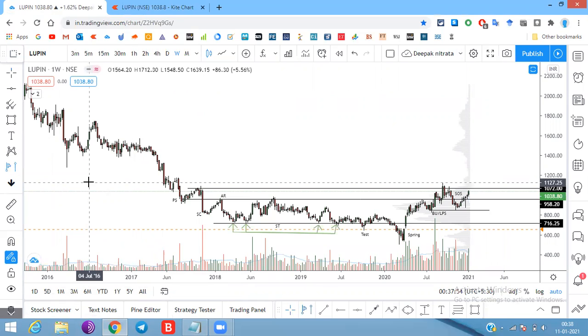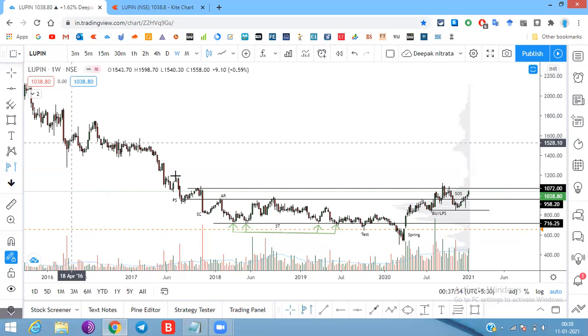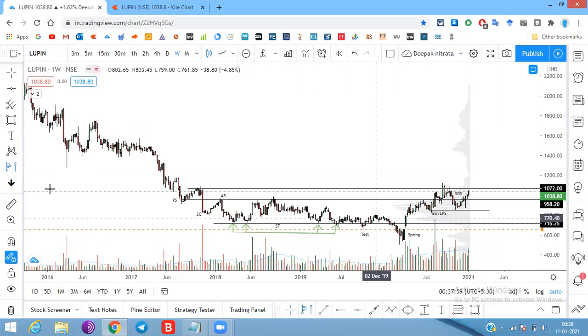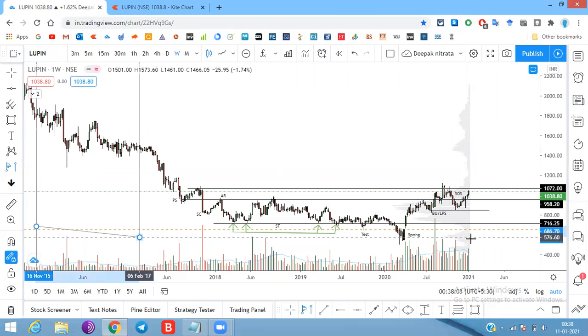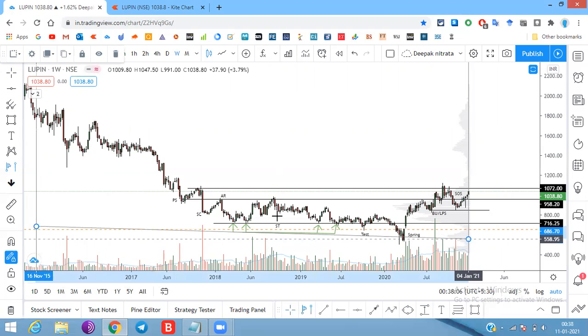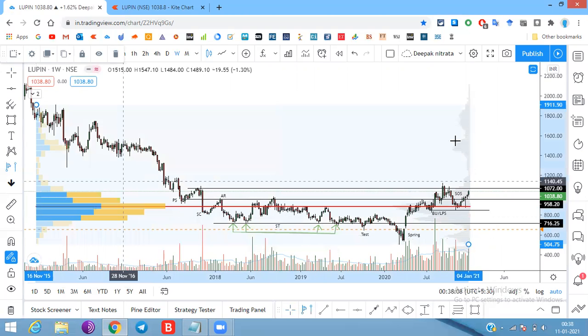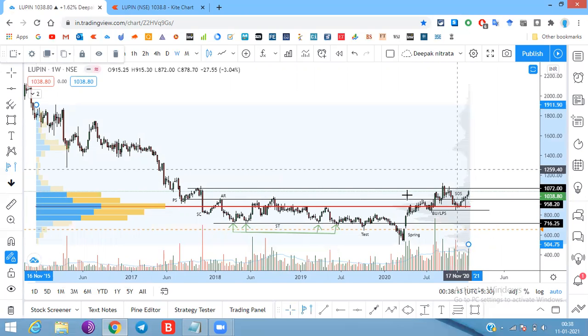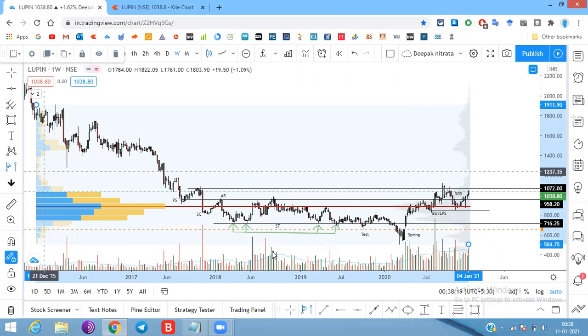In Lupin, I can see I want to take this trend and this consolidation. So I'll place my first point here and I'll place my second point at the end of this zone. Yes, see, same to same. My default volume profile with which I was showing you the analysis, and the inbuilt TradingView volume profile. You can see a point of control, which is this red colored mark. You can see a low volume node region. You can see a high volume node, which is these two parts.